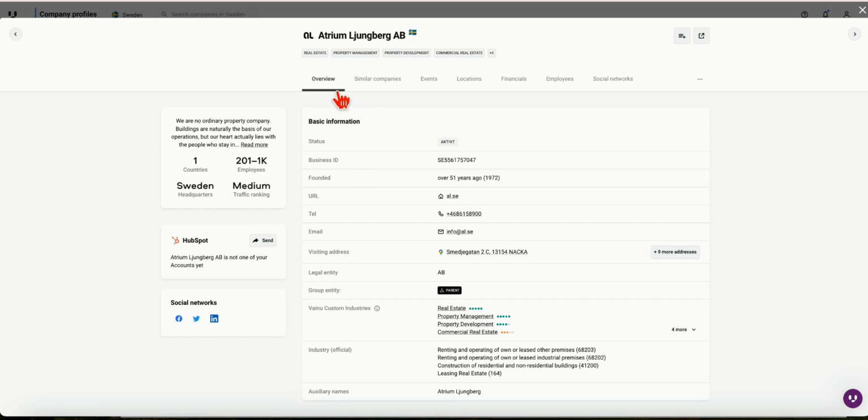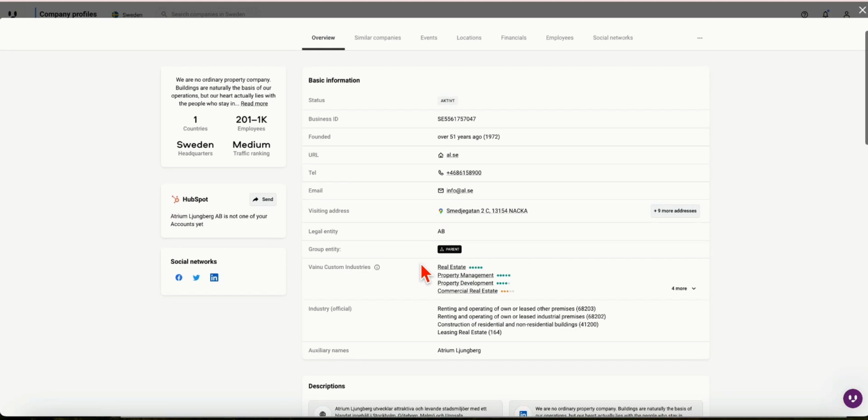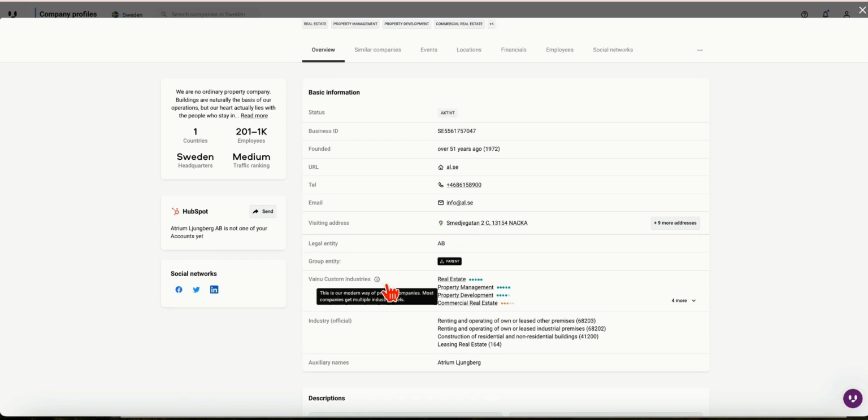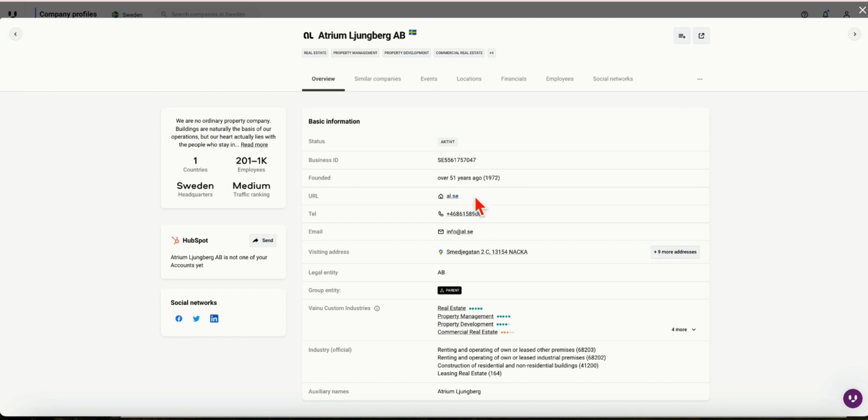And first of all, you will see the overview. So all of the basic information. One valuable takeaway from here is the industry, because these are things that you might want to use if you want to search and find similar companies. So you have Vainu custom industry, which is based on the information that we collect from Atrium Ljungberg, in this case, their website.